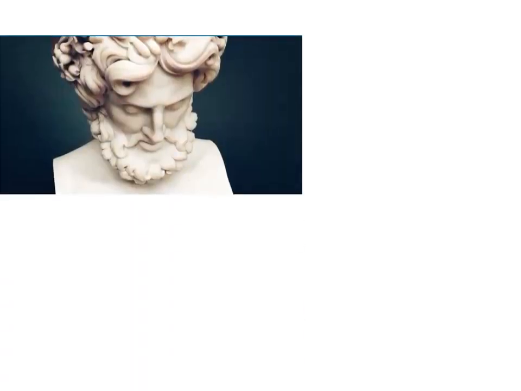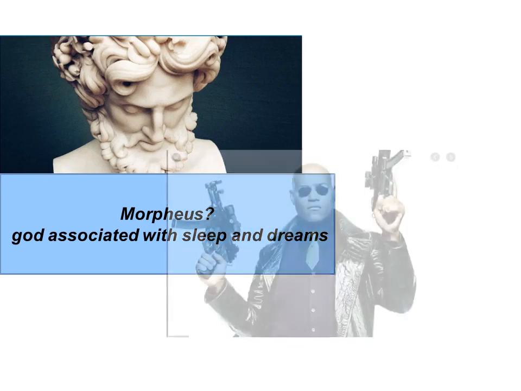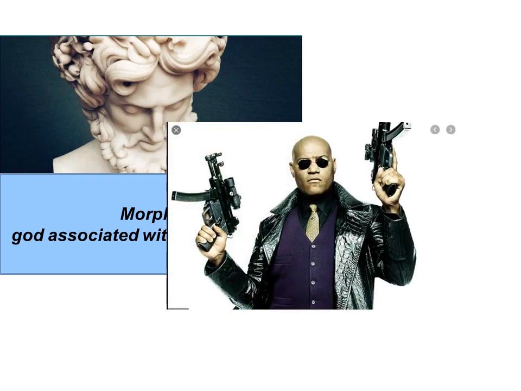Yes, as you can see, in the slide there is a display of the Greek mythology god of sleep and dreams called Morpheus. Another picture depicts the famous fictional character Morpheus from the movie Matrix. So the word morphine is basically derived from Morpheus, and we are going to study morphine, which is the main drug, and we'll be discussing other opioid analgesics and their antagonists.